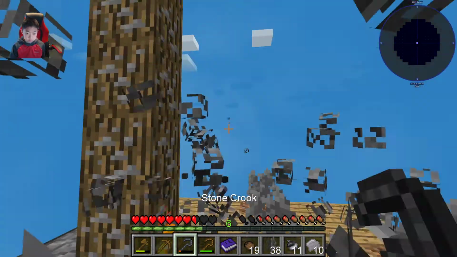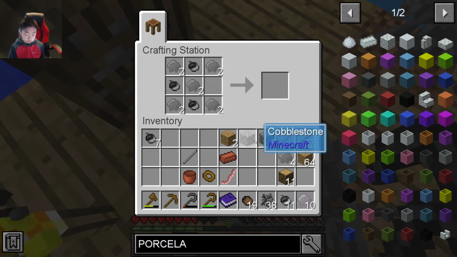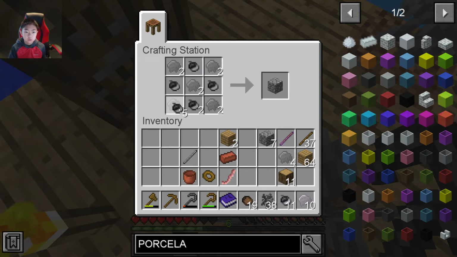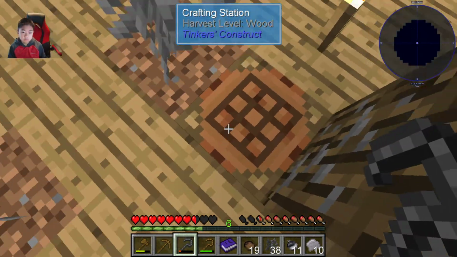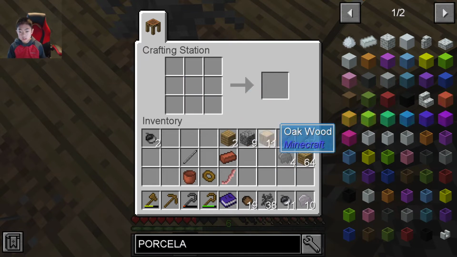Hopefully we can make bone meal. That's what we need. Alright, turn that into cobblestone. Gosh, darn it. Alright, we have 2 more cobblestone. Alright, we have 9 cobblestone. We can make that into compressed cobblestone, right? Nope. Can you do this? Yes, you can. You can make 16 sticks.